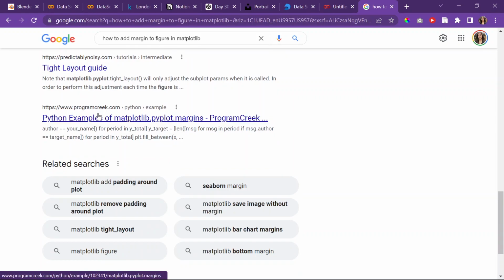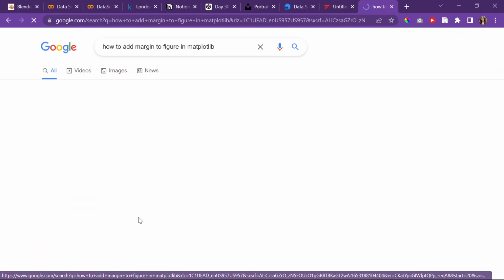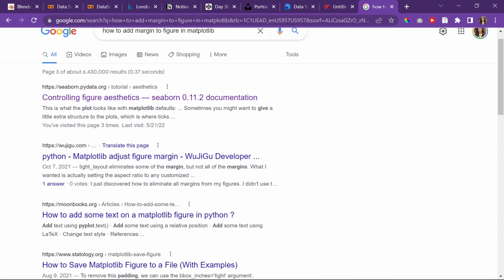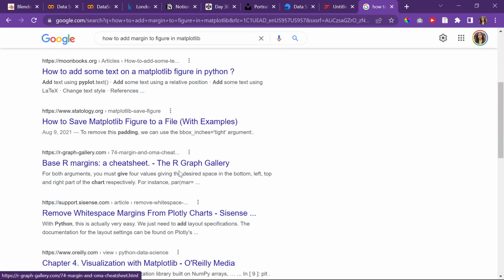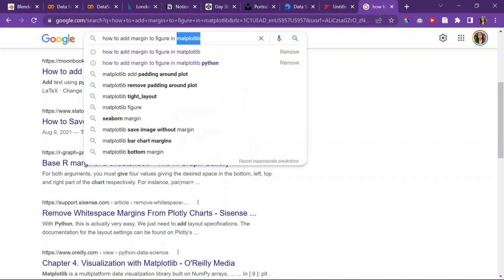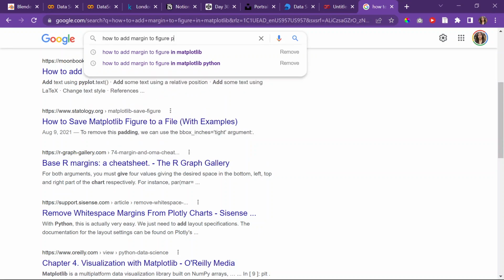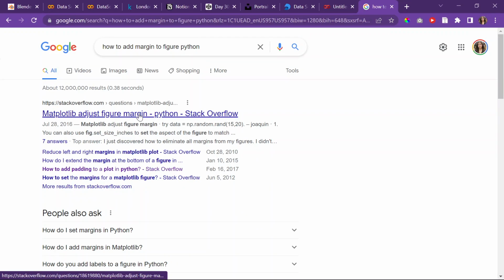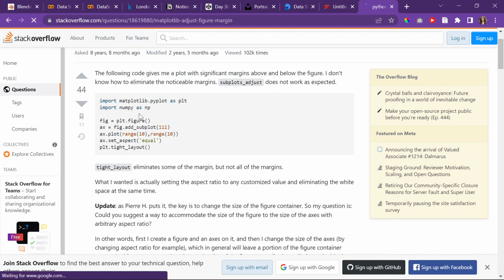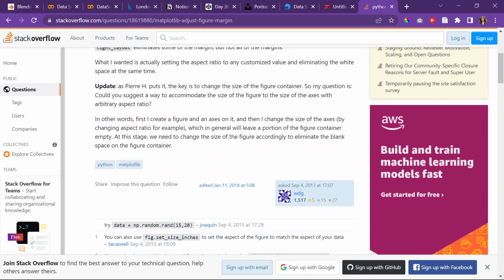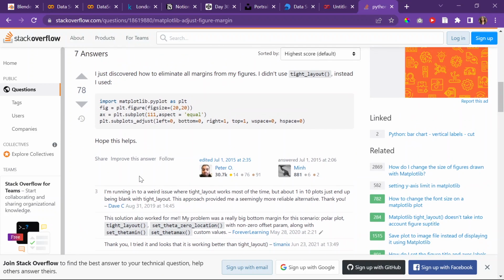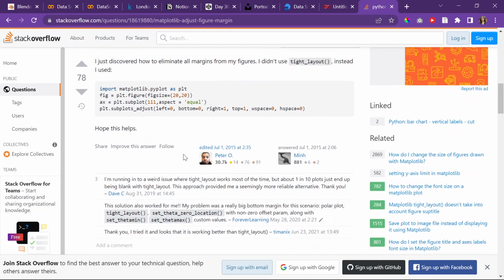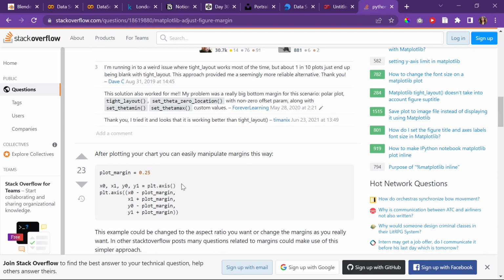Tight layout guide. Python samples of Matplotlib, blah, blah, blah. Oh my god. Oh my god, okay. How to, what the heck? Why can't it just give me an answer? I just want an answer. Are you kidding me right now?